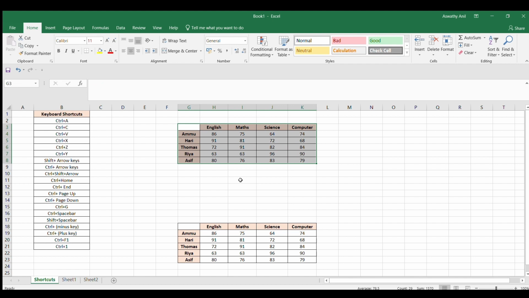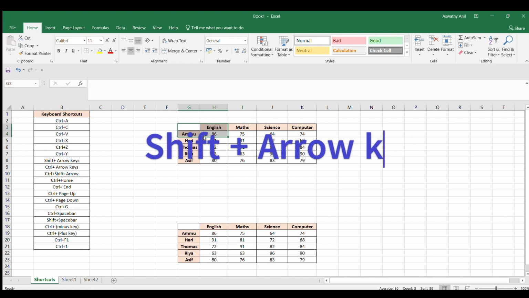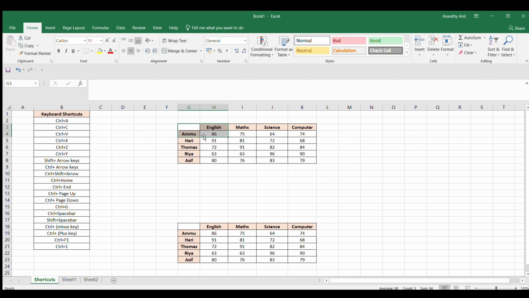Instead of that, I select one or two cells only, and I push Shift plus right arrow key. It will select the right column. If I want to go down, I push Shift plus down arrow.